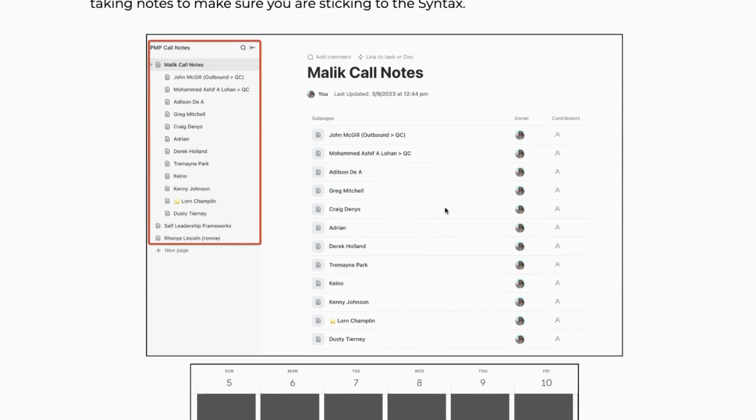Also, it's very helpful to input your data at the end of the day because then you do it on the same day. You're not going to forget what actually happened that day, the same day, right? Instead of waiting till the next day, which then a lot of people end up forgetting what they actually did.